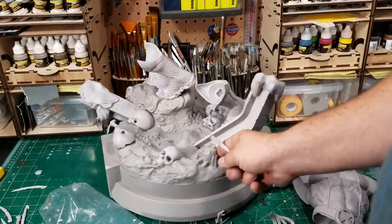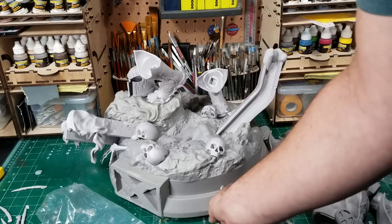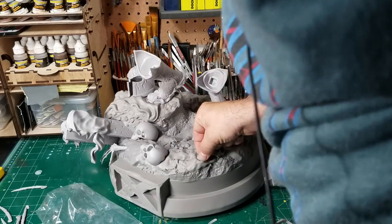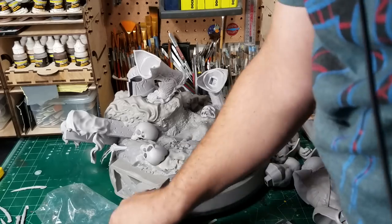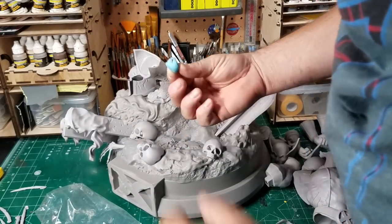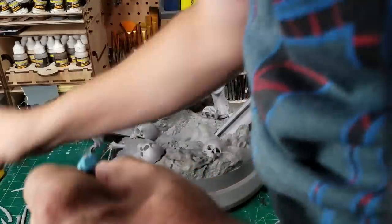Alright, so just be patient with me while we figure this out. See, when that fell, it broke some teeth off of this other skull down here. So those magnets, man, it just created a ton of damage. Trying to fit this together for you guys. So yeah. Kind of upset about that.